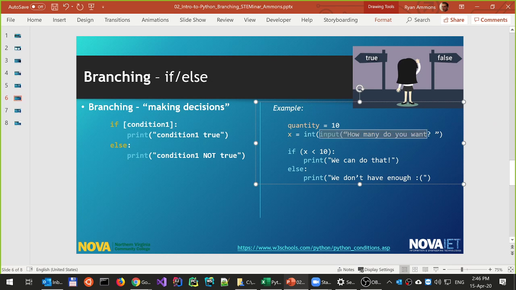Whatever you type in is actually a string, but we need a number because you can't say greater than, well, you can actually use a string with less than or greater than, but it's about alphabetical order in that case. But that's not what we want. We want to compare a numeric value. And to do that, we need to convert the string input, which we get from this, into an integer, which is just wrapping the int function around that.